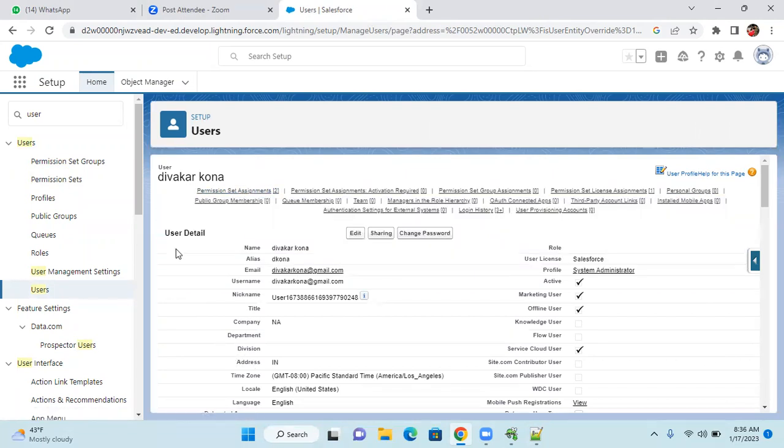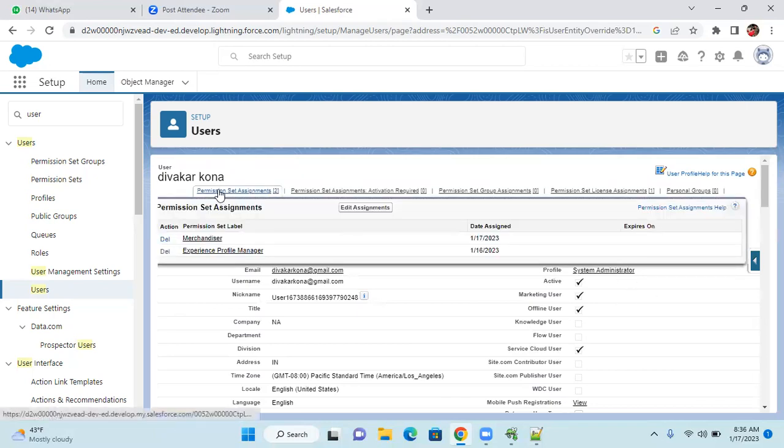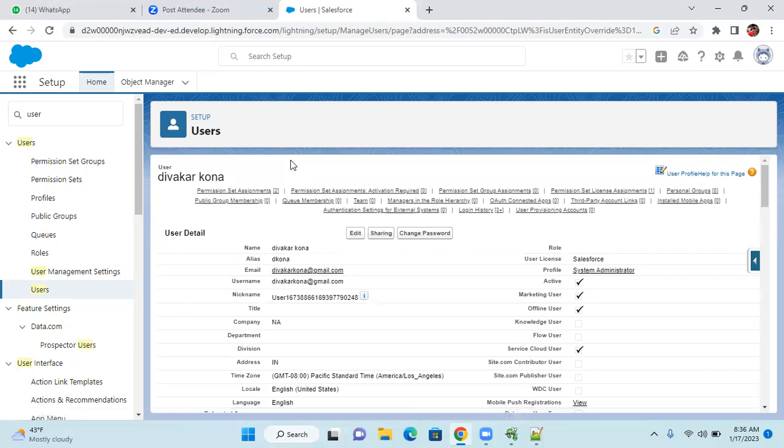Okay. Profile assignment is through here. Permission set assignment is through here. So that's about the profile and permission set. Now comes the license. As I told you guys yesterday, whenever you go to the RTO office, they will issue a license for you, and that will tell which vehicle you can drive.